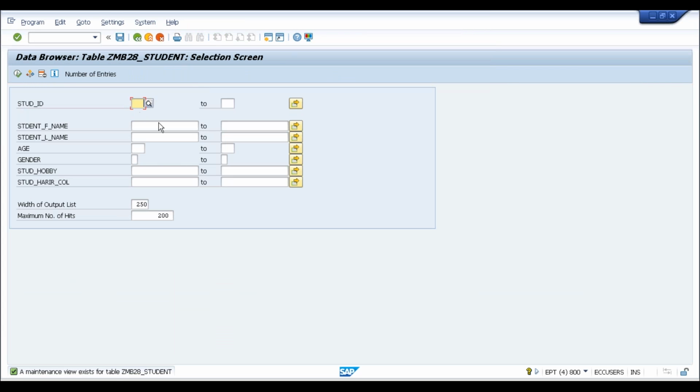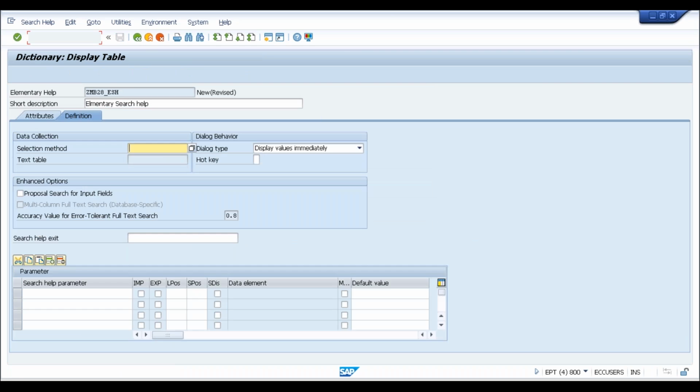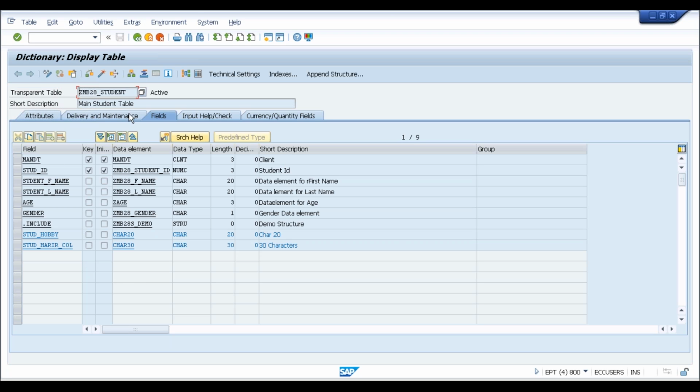So already for the student ID it is there, right? If you want to create the search help for the first name and last name, here no search help is coming, but if you want to create that, you can do it over here. So maybe I'm going to create the search help for this first name and last name. The data for the first name and last name should come only from this particular database table.